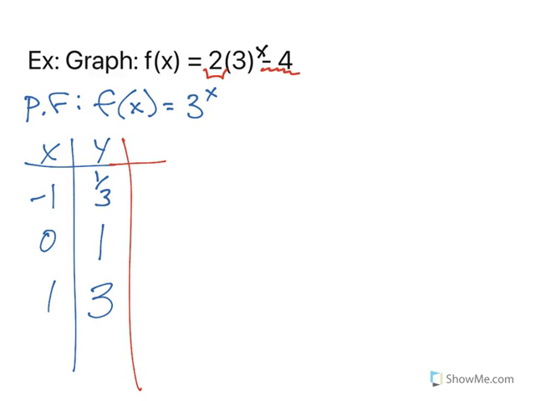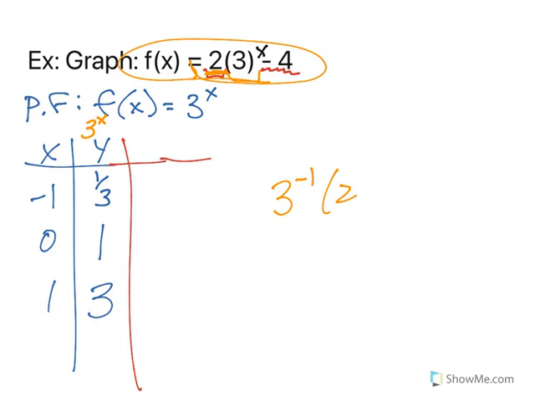Now, I want to point out that inside this whole piece up here, the 2 is being multiplied by 3 to the x. So this y column is essentially the value of 3 to the x when I've plugged in a specific value for x. So if I take x to the negative first, as I did, I took 3 to the -1, then what happens if I multiply that by 2? So we are simply multiplying y by 2. So this is kind of our next step. We're doing this piece right here. We're basically stretching it by a factor of 2.